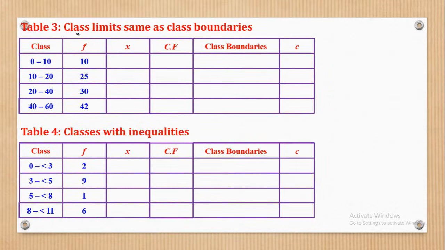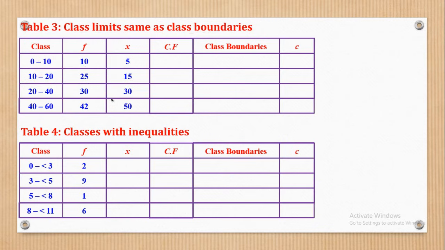Okay, now we shall go to another category of classes where the class limits are the same as class boundaries. Now if you look at the previous one, these two values were different, but now in this case these two values are the same. So when that happens, it implies that the class widths are the same as the class boundaries. The procedure for x is still the same: add and divide by 2, get that, add and divide by 2, get that, add and divide by 2, get that, add and divide by 2, get that.